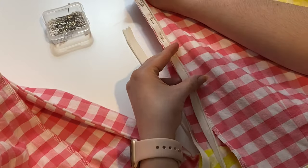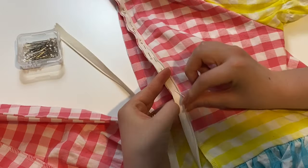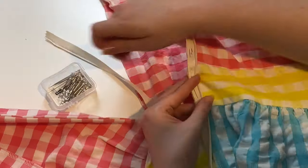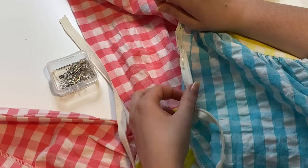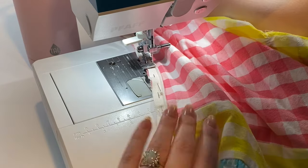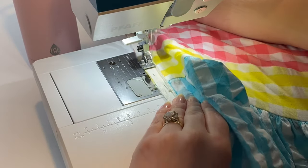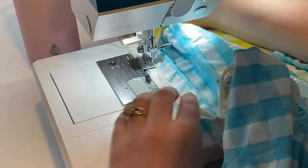Once the waistband is done and all of my raw edges have been serged, I am just moving on to put in my zipper. I really like doing invisible zippers. I feel like they look really nice and professional. So I have a video all about how to install those if you need more information, but it was really important to me to make sure that my waistband is totally lined up on both sides. And I also made a big effort to make sure that the stripes of my gingham were also lined up. I think that just adds a level of technical professionalism to your projects, and they just make it look really nice.